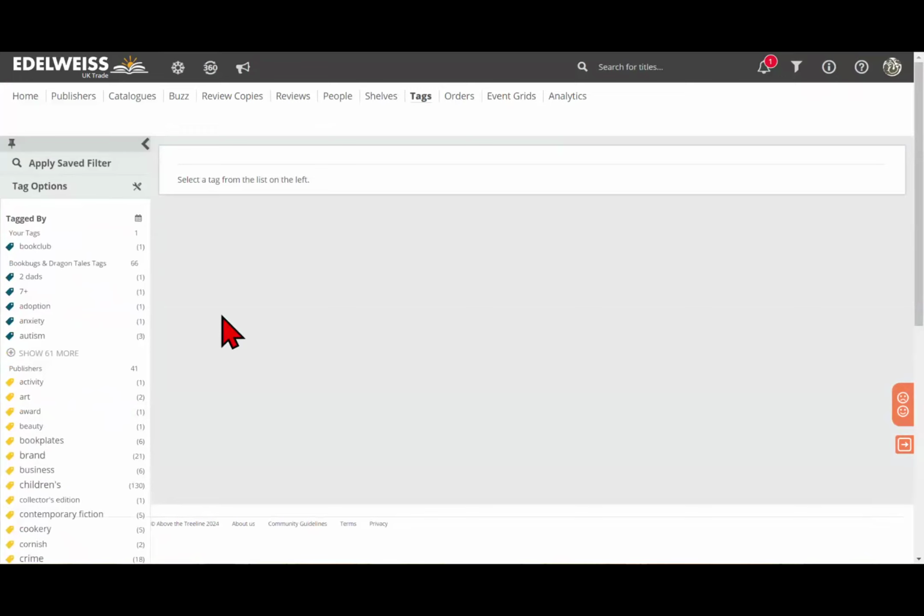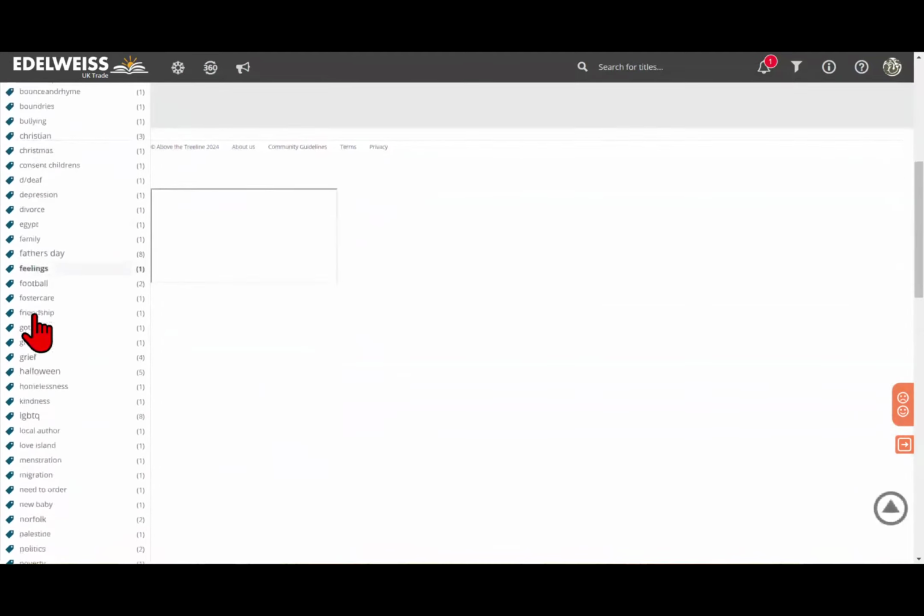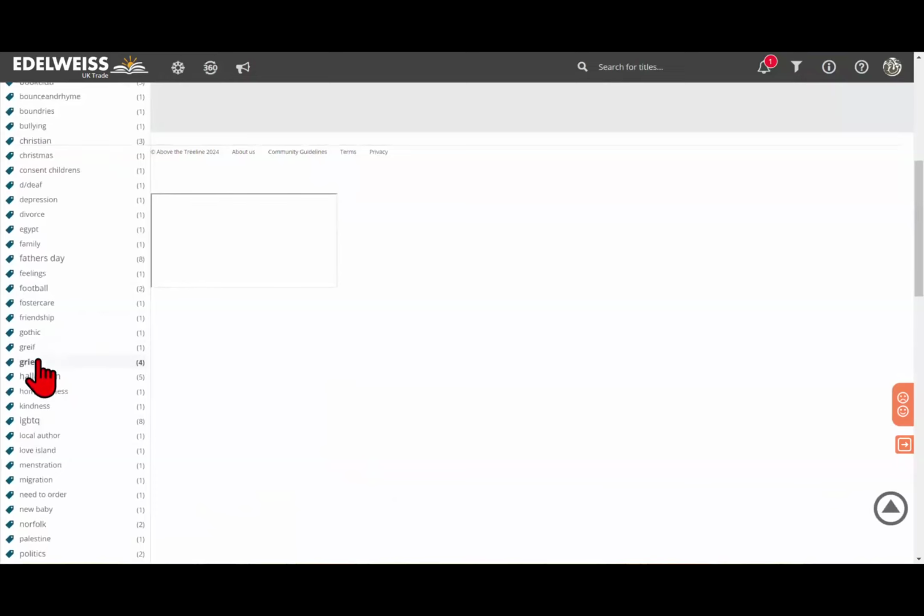So what sort of tags have me and my colleagues been creating? If I view more of them, you can see that they're often just keywords or labels that quickly group these titles. One of my colleagues may have been going through an order in a catalogue and noticed that there's a book about autism. So they can just quickly tag that as a book about autism, and then they can refer back to that. And since they've shared it with me and everyone else in the company, we can refer to it too. So one we've particularly found useful is grief.